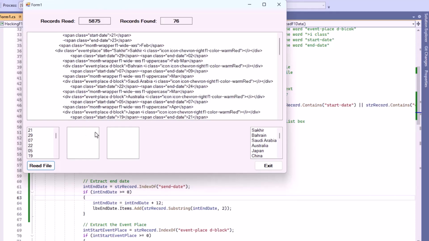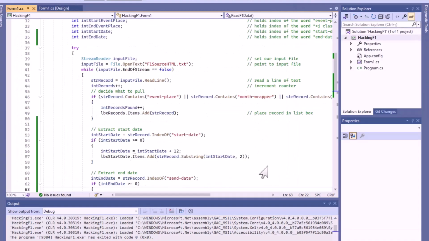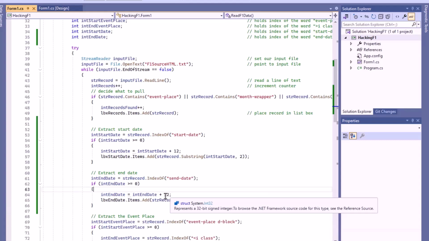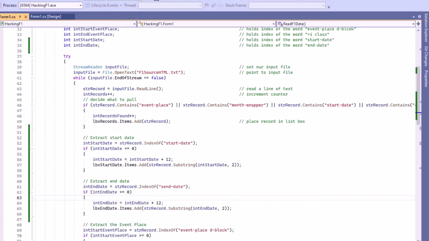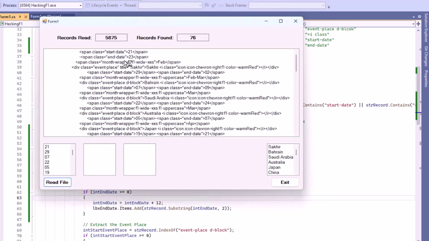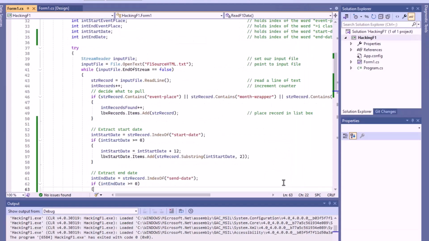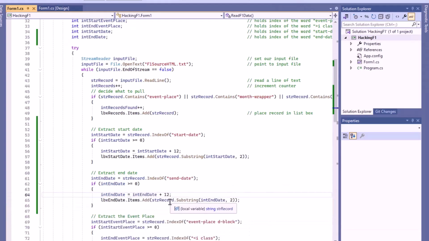Oh, you know why? That's a different number. This was not necessarily 12 in this area. Let's open this up a little bit. We're saying plus 12. End date is not plus 12. What's it getting if it looks at that? If we actually run it and look at the end date piece, end date is 1, 2, 3, 4, 5, 6, 7, 8, 9, 10 probably. 10. We're getting too much here, so we're looking at something beyond that. So let's change that. It should be 10, not 12, because end date is shorter than start date.